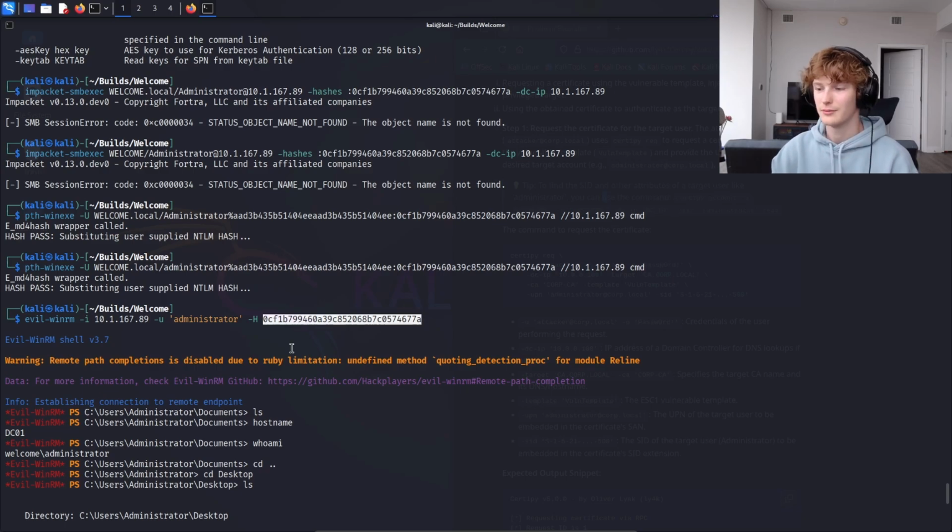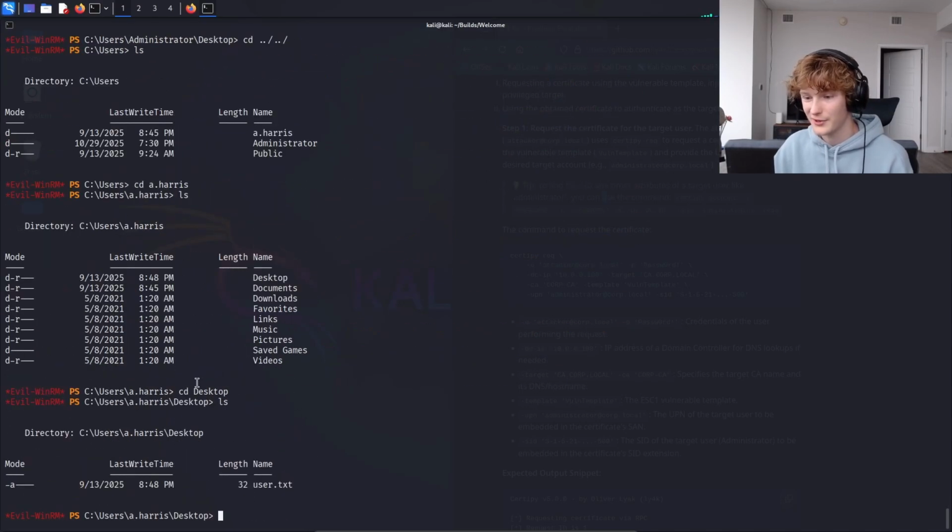So the welcome IT team set that default password for every account, and it's still technically possible to use that default password. You're not forced to change it when you log in. So we see that our user here, a.harris, took that to heart and did not change their password. So one, change default passwords.